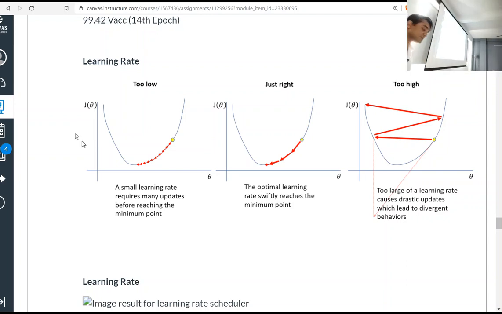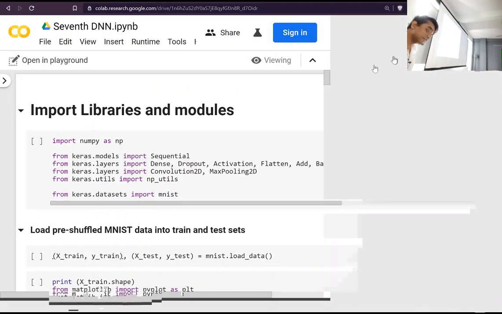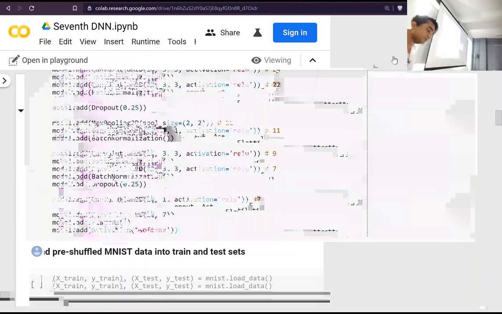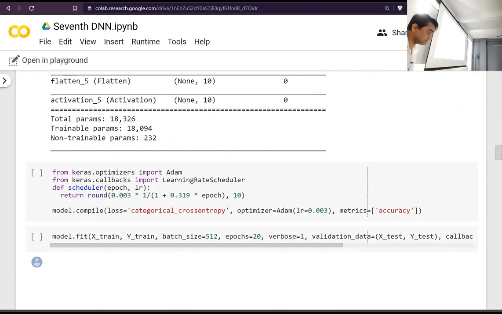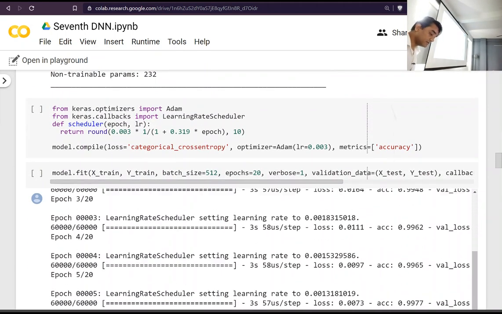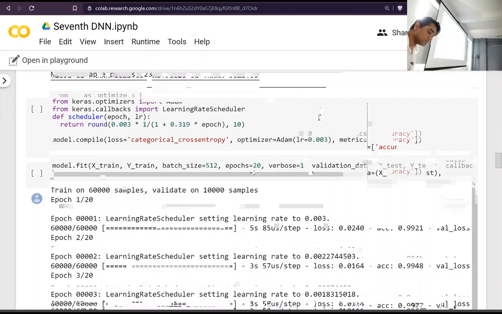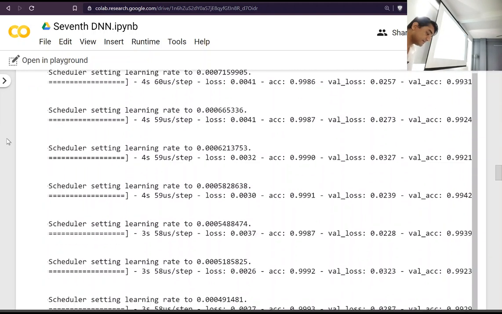The only thing which has changed now is how we are updating the model. And how we are updating the model is now through a particular function which is telling us the learning rate. So that takes into account global and local minimum. Yes, it takes into account how you actually want to. So the only thing which is changing now is the learning rate, and accuracy consistently increases. If you draw a graph of this also, you're going to see that it's increasing pretty consistently. Is the part clear?